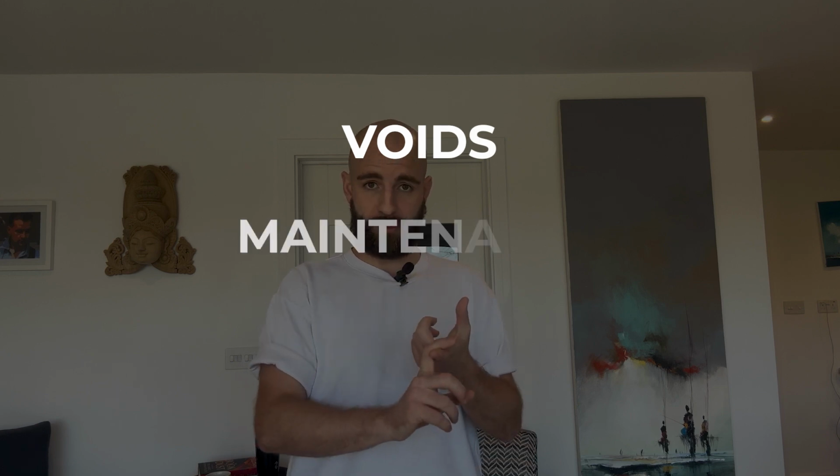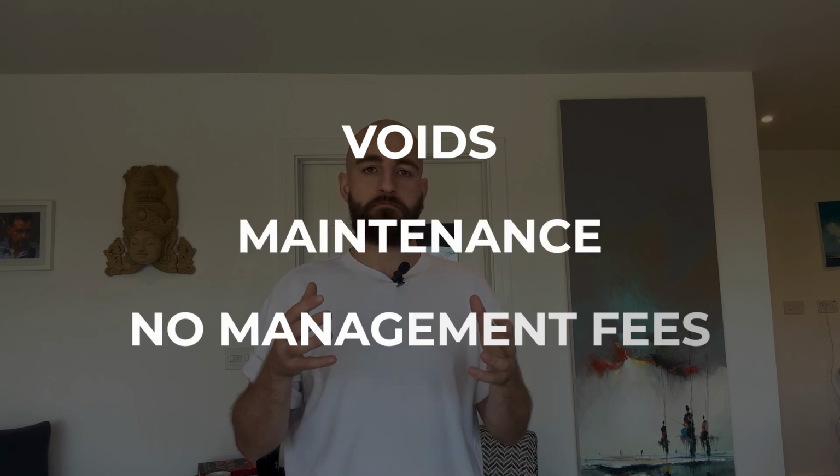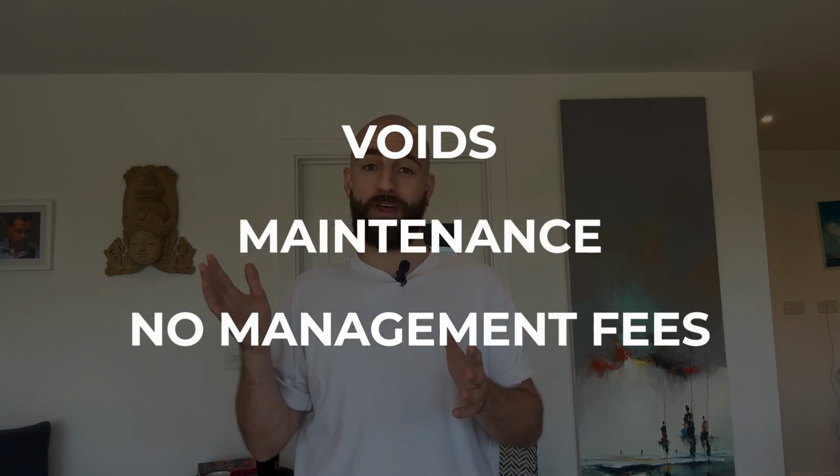Social housing provider sees that we are now the virtual landlord, or we are the ones taking responsibility for that property, and they are happy to sign an agreement with us where they offer us a certain amount of money for that 3-year period, and they will put their tenants into our property. They cover the voids, they cover the maintenance costs, and obviously there's no managing or letting agent fees because they do that all themselves. So now we know that we've signed a 3-year lease agreement with the landlord, which makes us become the virtual landlord.